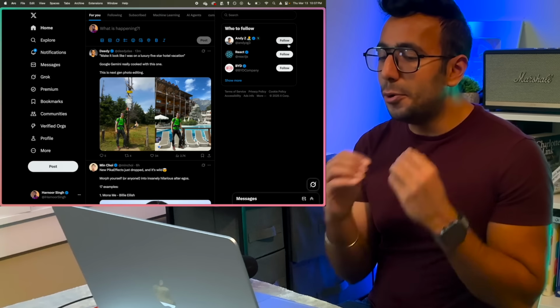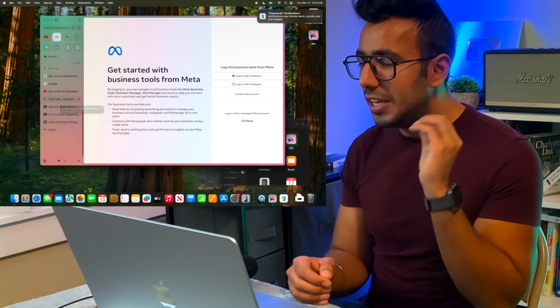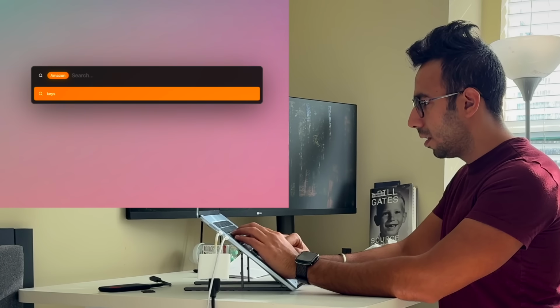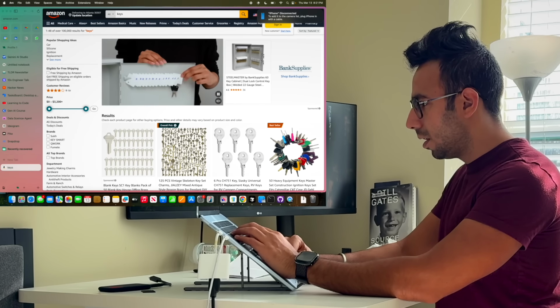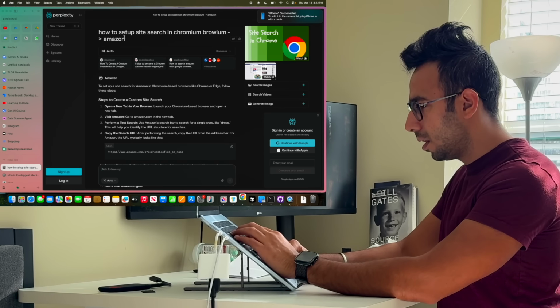Other than that, it's a beautiful browser, so easy to handle bookmarks. And the first thing I usually do in my browser is set up site search. With site search, I can just literally type Amazon and hit tab, and it will allow me to search from the tab screen, saving me an extra click. You can set up site search using this tutorial. That's all for browsers now.